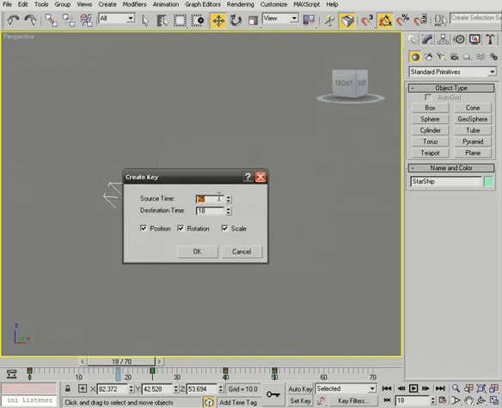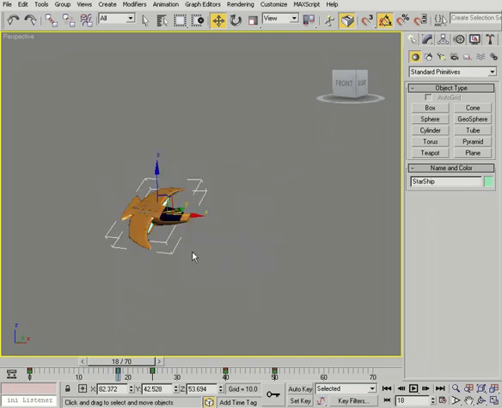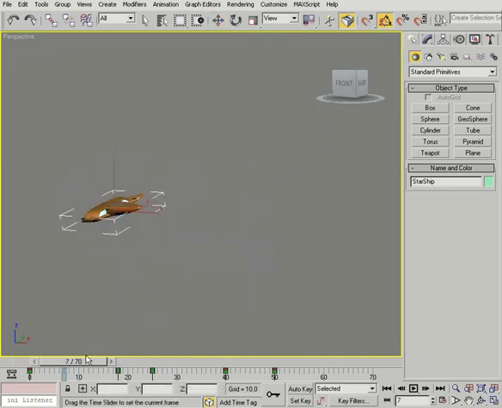The first parameter tells us where we would like to clone from, the second where we would like to clone to, and then we also have the option of creating multiple transform keys: position, rotation, and scale. Being that we're just working with this rotate key on 25, I'll toggle those off. And notice now we have a rotation key.